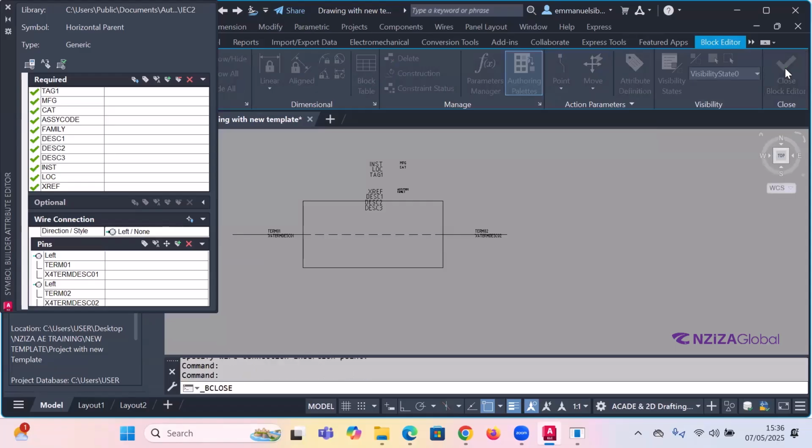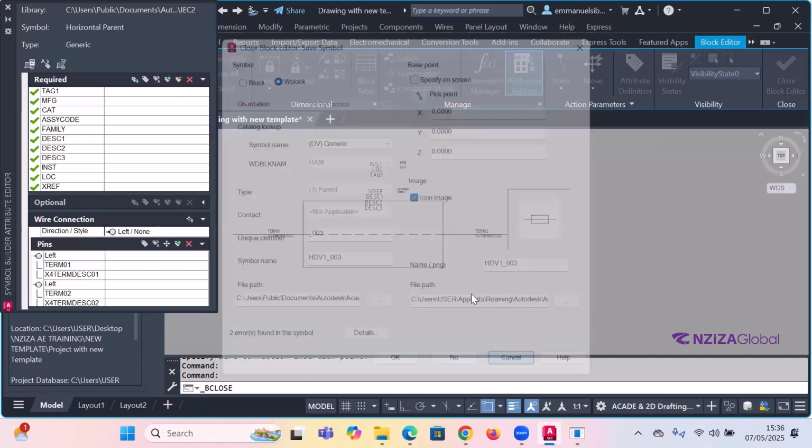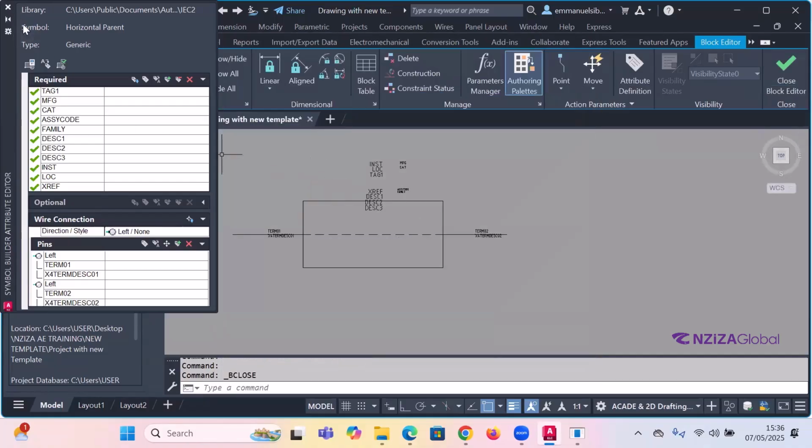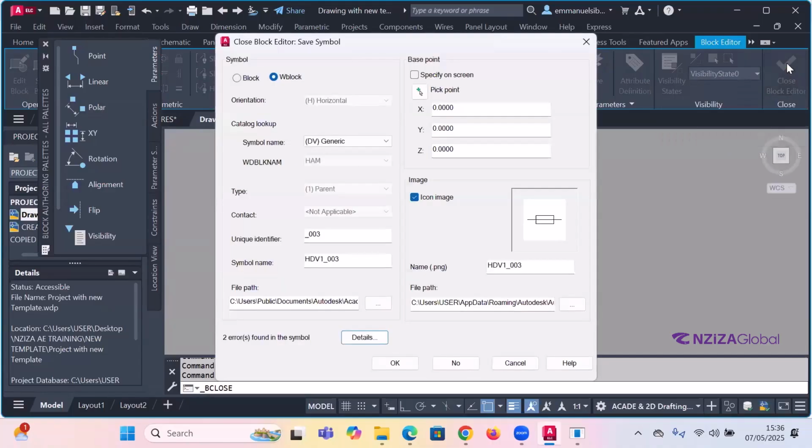Then click here to cross. Then you see that we didn't give the name of that, but its name is this one, and the other.